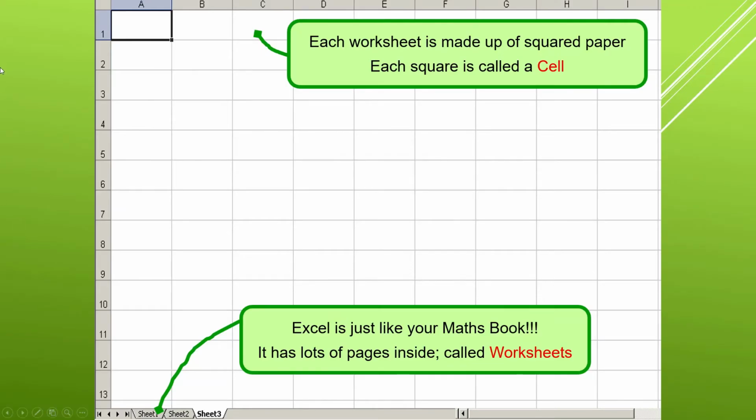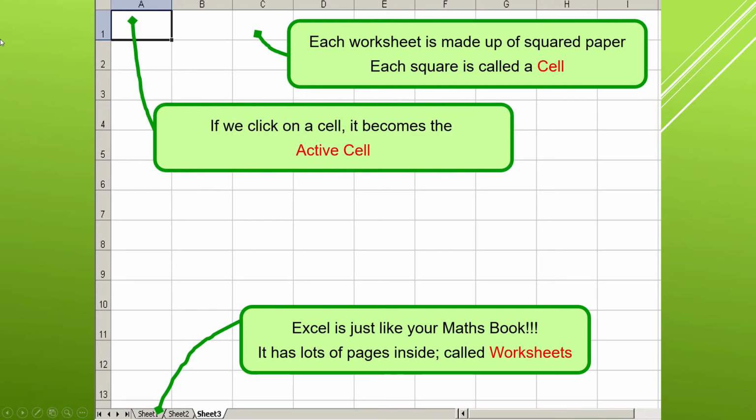And it looked like this. So it's got columns and rows. And so basically, an Excel workbook is designed to mimic this. It's an electronic version. So it's made up of a table, and each square inside here is called a cell.